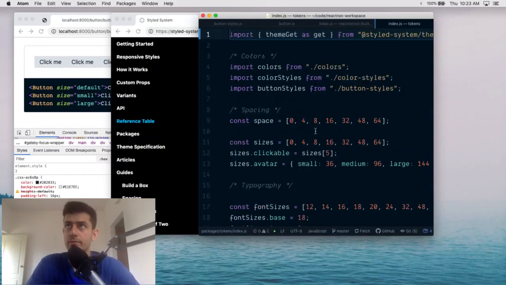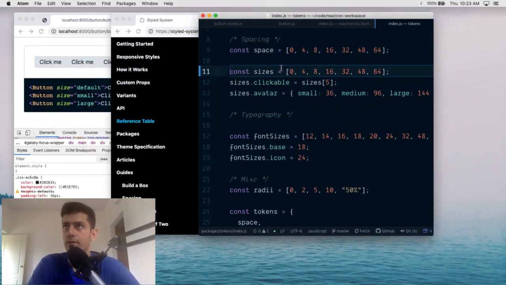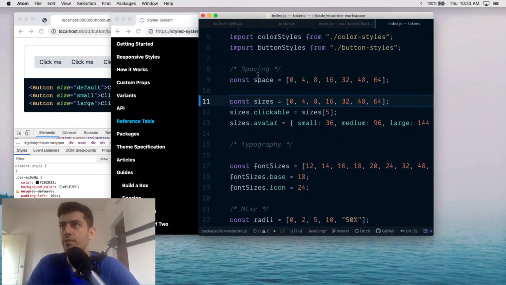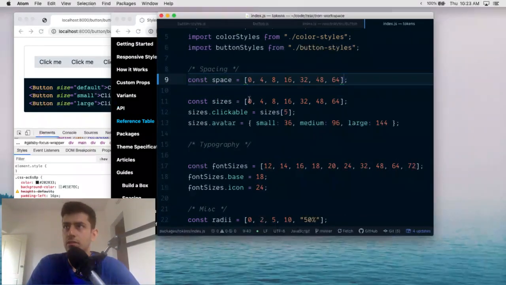So I can just go to my theme, and I have all of these sizes, which I think are a copy of space, which is not what I want. So I'm gonna kill these and make it what I want exactly right now.